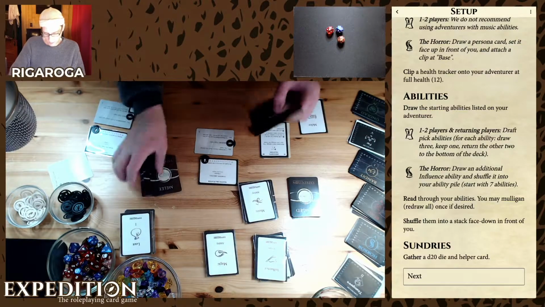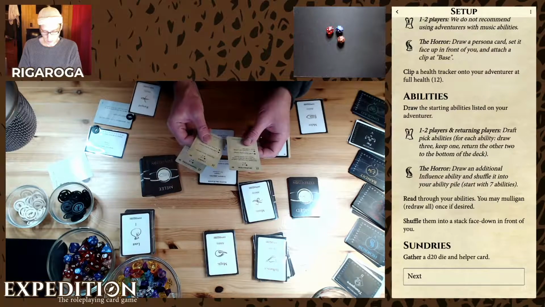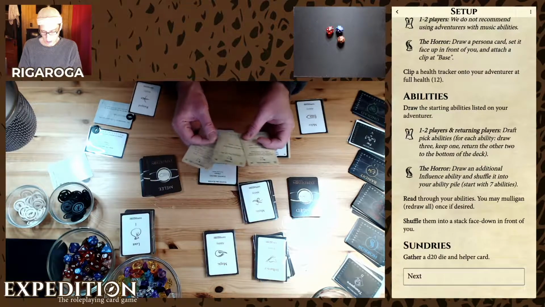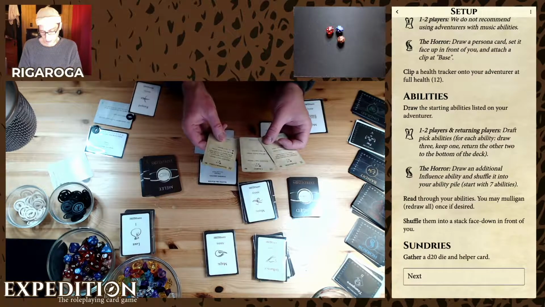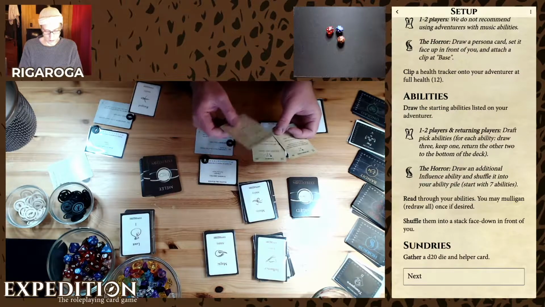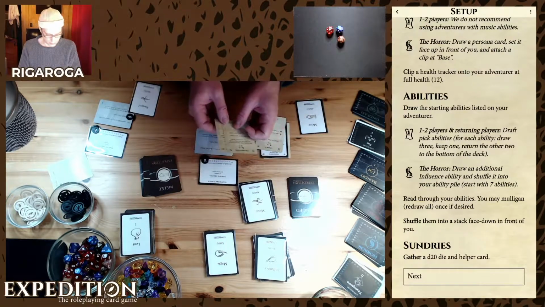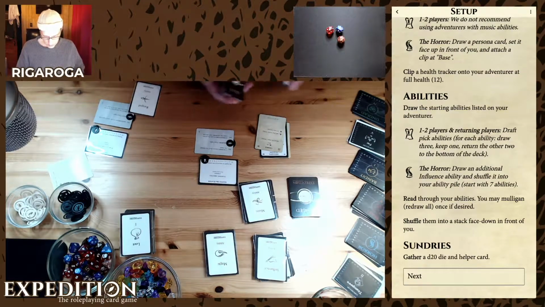Okay, so we're going to draft one of these. Desperation, deal damage equal to 1 plus your maximum health minus your current health. Charge, deal 5 damage. Sharpened Edge deals 3 damage, or if it reduces a target to 0, you may deal 3 melee damage to an extra target. I feel like I should take Charge because it's got 5. They're all 9s, so it's kind of a wash on difficulty. So yeah, we're going to go with that.